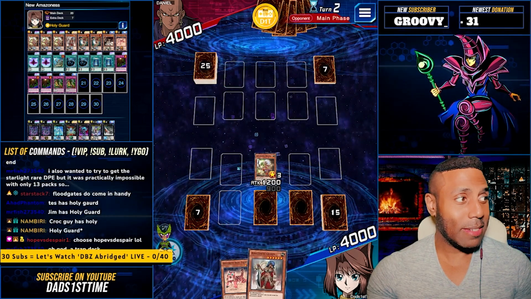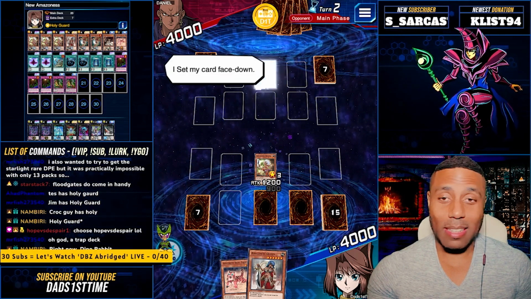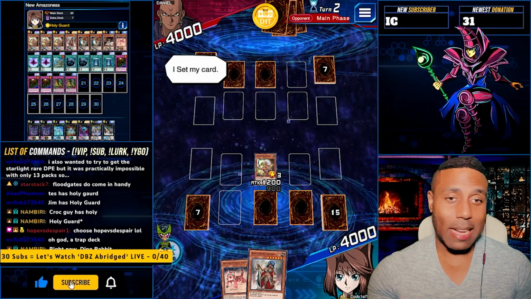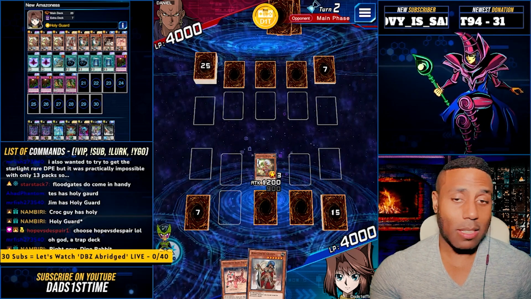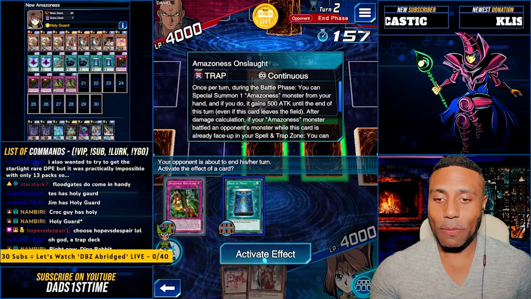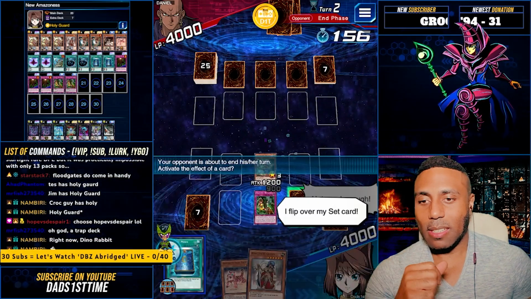Dino rabbits? What? Get out of here. No way. I set my card face down. How's that deck? Oh, there goes the monitor. I set my card. All right, triple set. We're gonna flip up Onslaught. Not good enough. I flip over my set card.